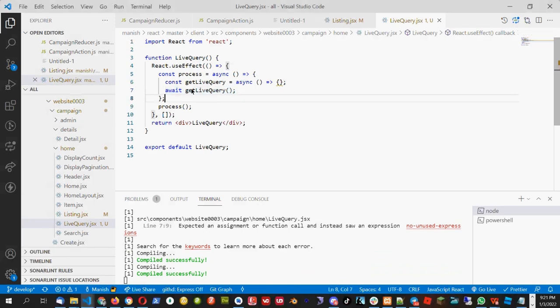Okay, so this process is called in the useEffect, and then this will be containing the logic to get the subscription part, and we are calling this livequery here.